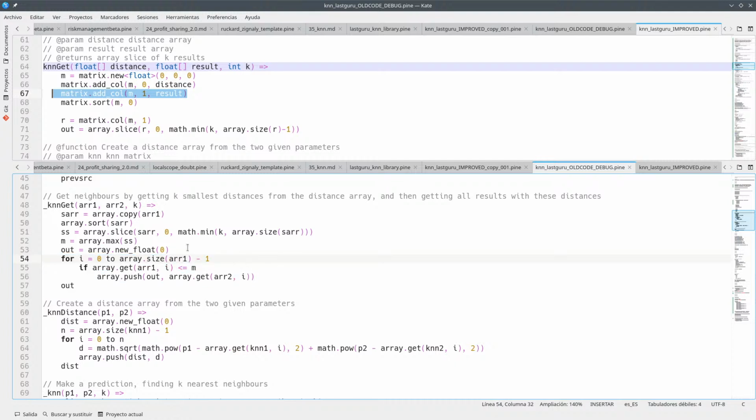unless it's done here somehow. Let's take a look. What the hell is this all about? So array 2. Array 2 is... what the hell is this?